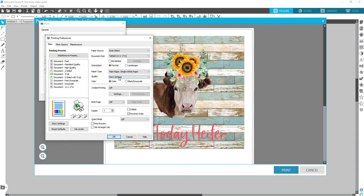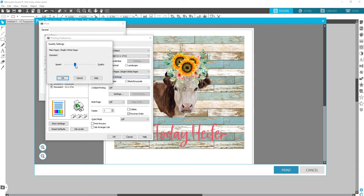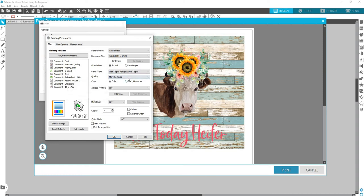On the quality settings, it's going to be set to standard as the initial. If you haven't messed with any of this before, we're just going to click on more settings, and we're going to drag this quality over to the highest possible quality, so all the way to the end, and then we'll click OK.